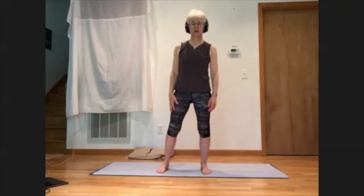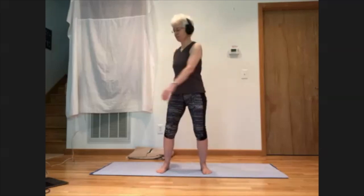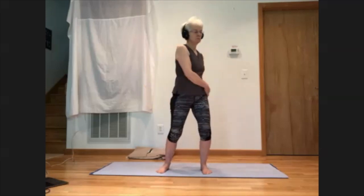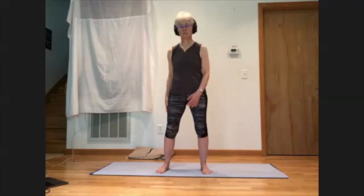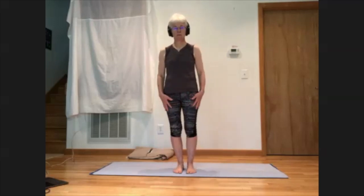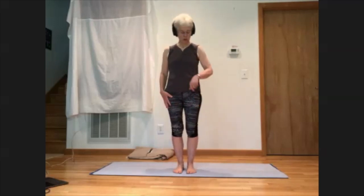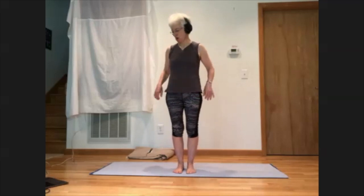And relax back to the center. Let the arms come back down and uncross the legs. Step the legs apart and just take a little loose swish for a moment. And then step the feet back together in the standing mountain position. And we are going to do some things with the legs out wide. So, and we'll do a little bit of forward folding from there.